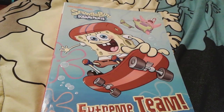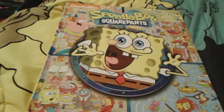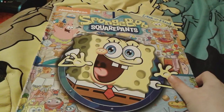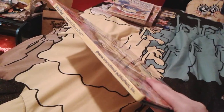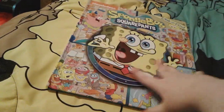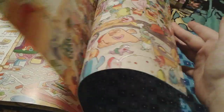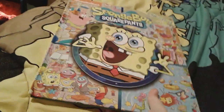Up next is this really, really big and humongous Spongebob look-and-find book. I actually have a Thomas and Friends look-and-find book, but it's like a My First look-and-find — this is just a normal one right here. Here's the spine — this is such a big book, holy mackerel. And here's the back. It's really, really big and really cool. The pages in here are actually paper pages. So that's all for Spongebob look-and-find.